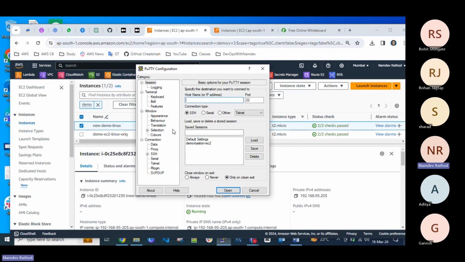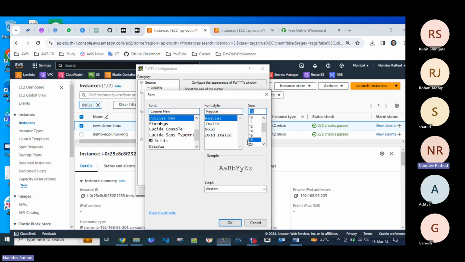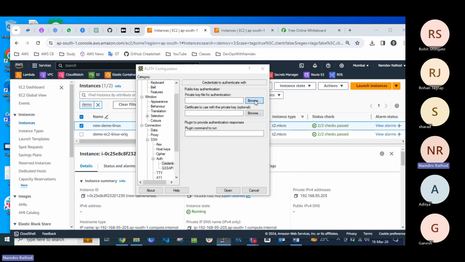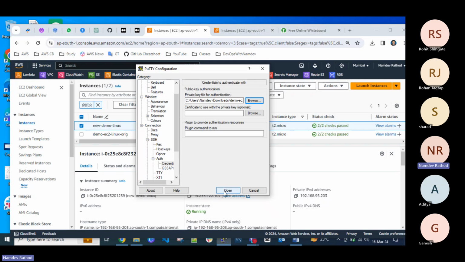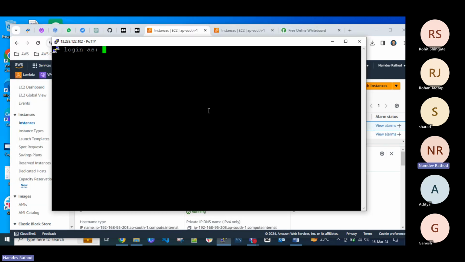Let's open PuTTY and paste the new server IP address here. Let me increase the font to 18 or 16. Under SSH auth, select these credentials and import the private key. Click on open. It will ask for the fingerprint because it's a new server.